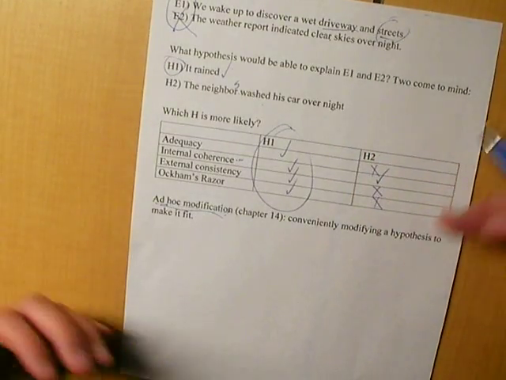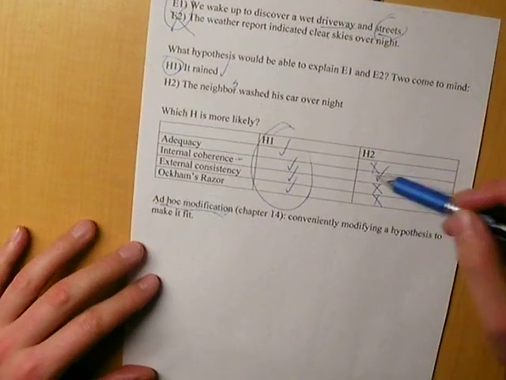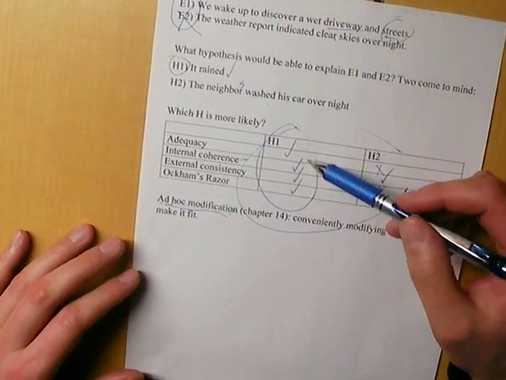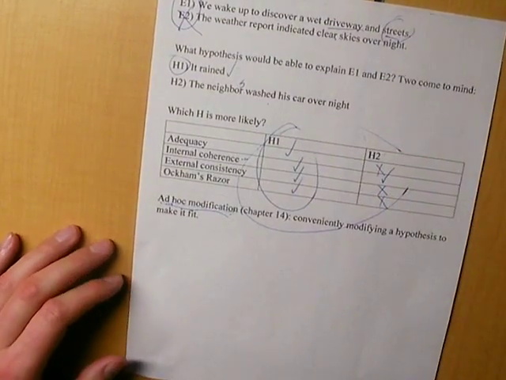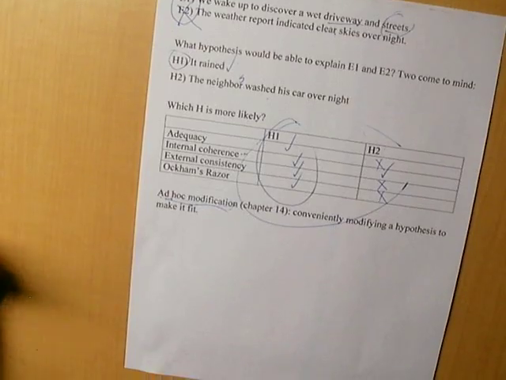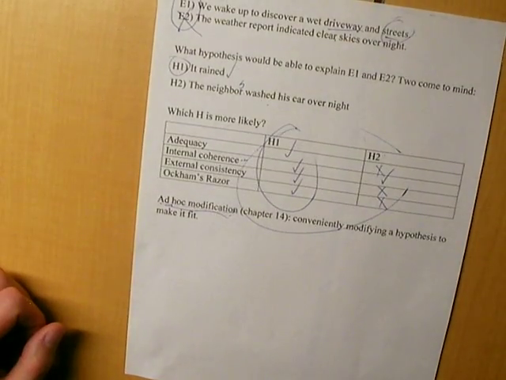And again, you'll be asked to do something similar for the quiz. I'm not looking for a score sheet. You'll need to actually write it out. It's an essay after all, but this is how you think your way through using the tools of an inference to the best explanation.